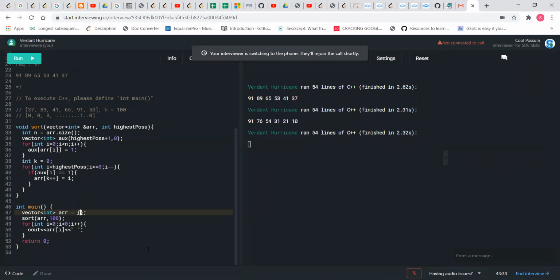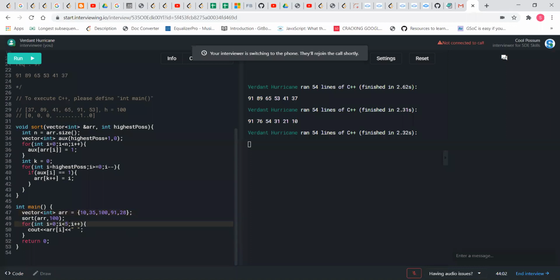Is there any other test that you think will catch some edge cases? Okay. One thing is when we have the highest possible value in the array itself. Let's just say 10, 35, 100, 91, 28, something like that.